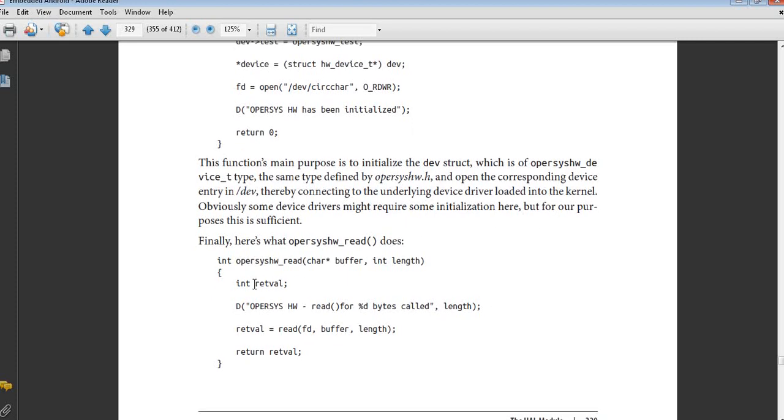Finally, here is what upsys underscore read does. So the upsys read function is this one, the upsys hardware length read function. Whatever the fd, pass the fd, read from this fd and keep it here in this buffer, up to this length.